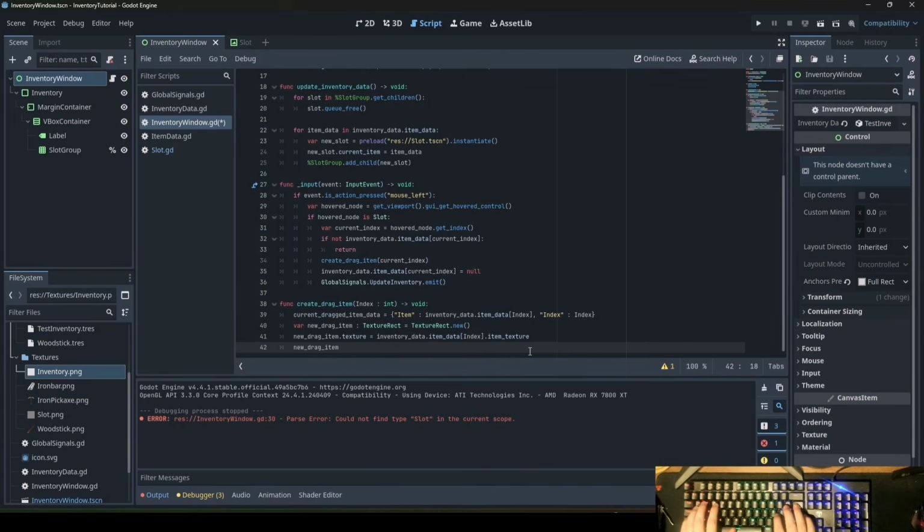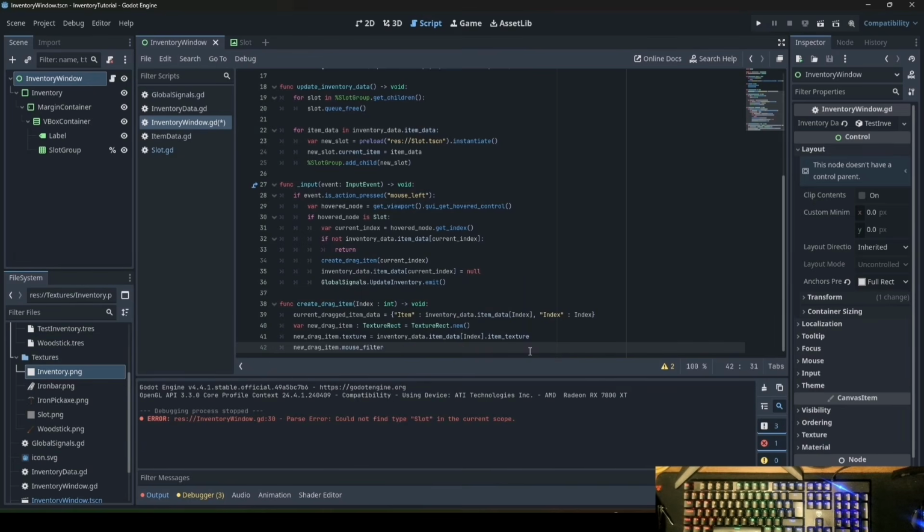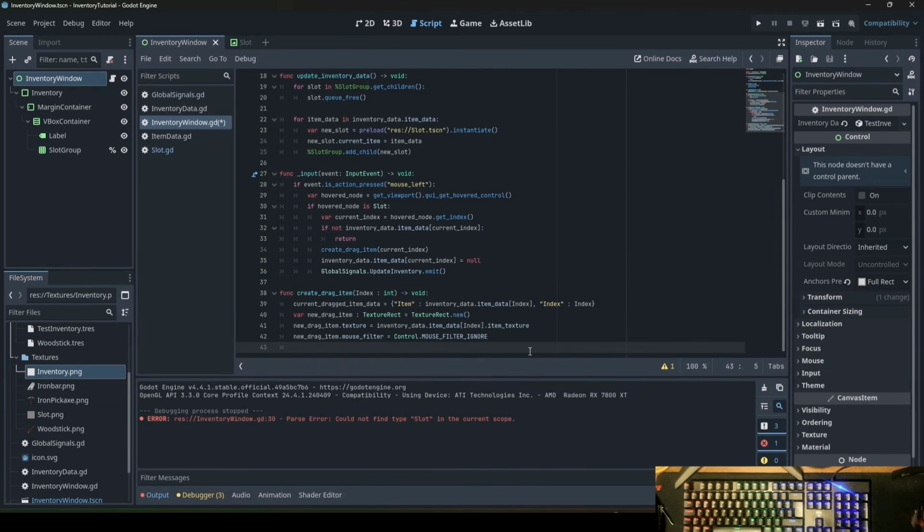Then we say new_drag_item.mouse_filter. This is really important to write because our TextureRect is also a control node, and we want that this control node is not able to get mouse inputs. That's why we set this mouse filter to Control.MOUSE_FILTER_IGNORE. So whenever a drag, drop, click or whatever happens to this control node, it will just ignore this input and give it to the next control node.